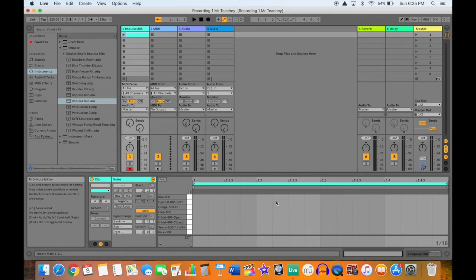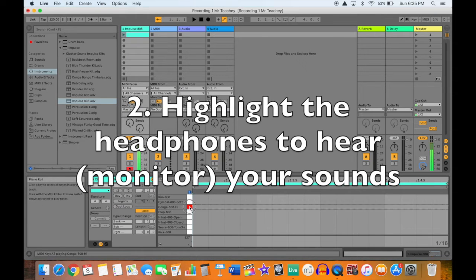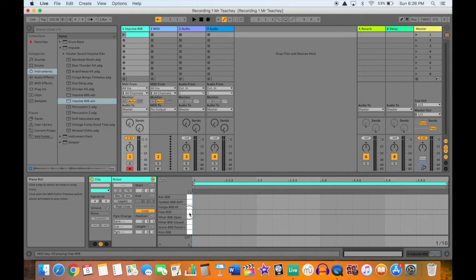So in order to make sure that I can hear what I'm creating, I'm going to click here on the headphones. So now I can hear. Without that headphone icon highlighted, I can't hear. So now that I've clicked it, I should be able to hear what I'm working with. This box here is set up so that you can create a drum loop, something that repeats. Right now, I only have 4 beats to work with. Those 4 beats, 1, 2, 3, and 4, are subdivided into quarters.